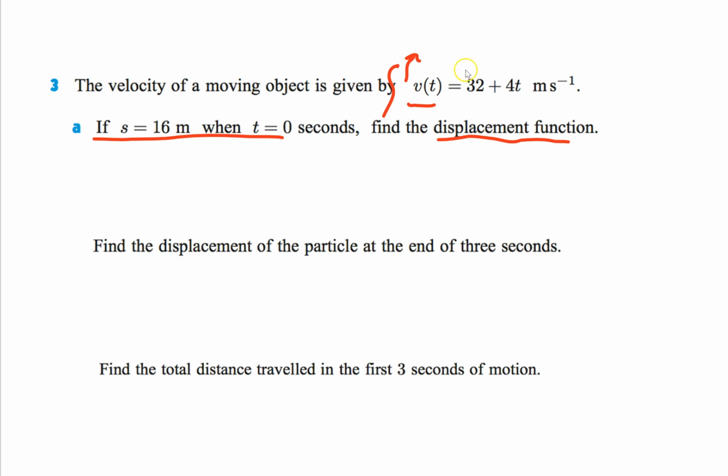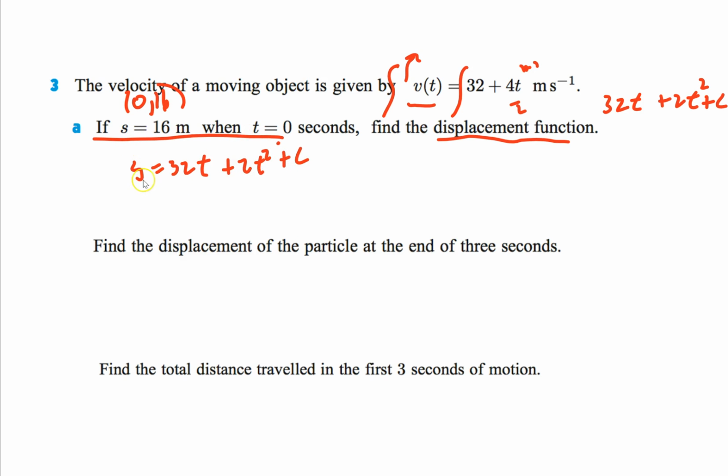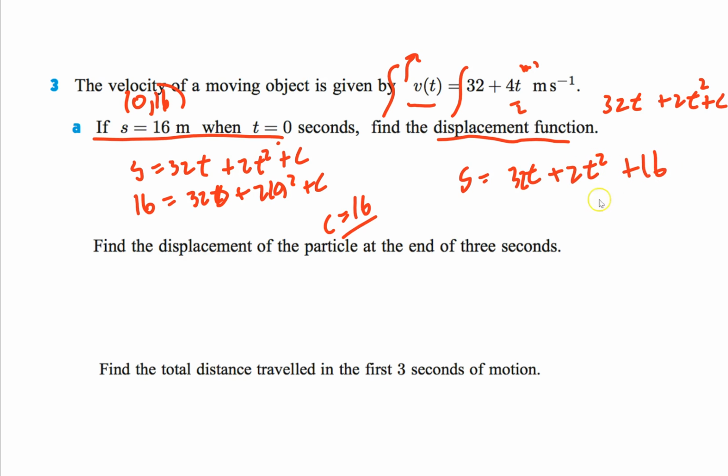So we have to integrate this. Right, it's a basic integral, 32t, sorry, we're doing t's. Add 1 to the power, divide by the new power. So I'm going to get 32t plus 2t squared plus c. And then what we do is we use this, right? When I plug in 0, I get 16. That's what that's telling me. So when I plug in 0, my displacement equals this right now. Right, so when I plug in 0, it equals 16. So 16 equals 32 times 0 plus 2 times 0 squared plus c. So c equals 16. Again, that's not my answer, just like we did before. Generally, when you find c, that's not the answer. They want you to find the equation. So my displacement is 32t plus 2t squared plus 16. So now I have my displacement equation.